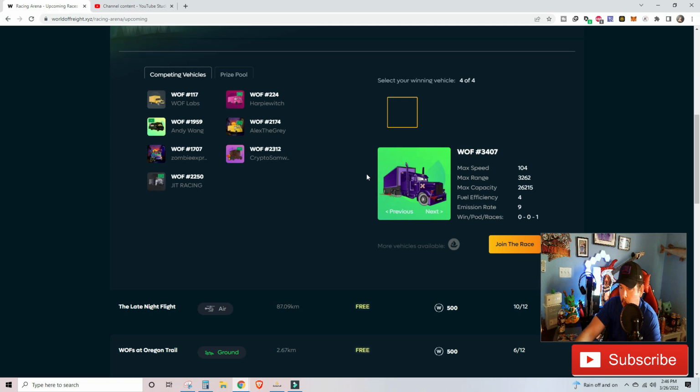All right, so our little Optimus Prime semi truck has the most speed. It's got the biggest range of all that we have, with a fuel efficiency of 4 and emission rate of 1. So we are going to select our big baddie right here to join the race, and that's going to be it.